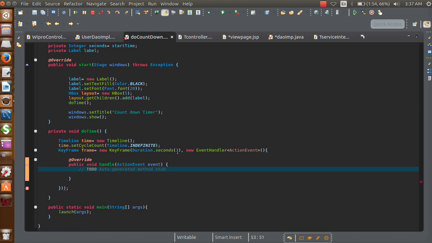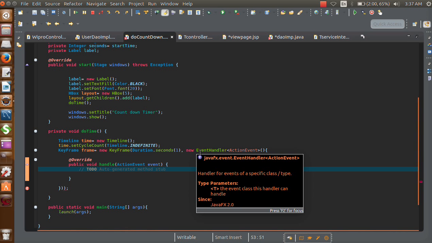There will be a keyframe performing, doing something. For that, every 1 second, the keyframe will do something. It will go in loops without ending. And in every second, when the keyframe is performed, we want to trigger something. We want to give something a job.